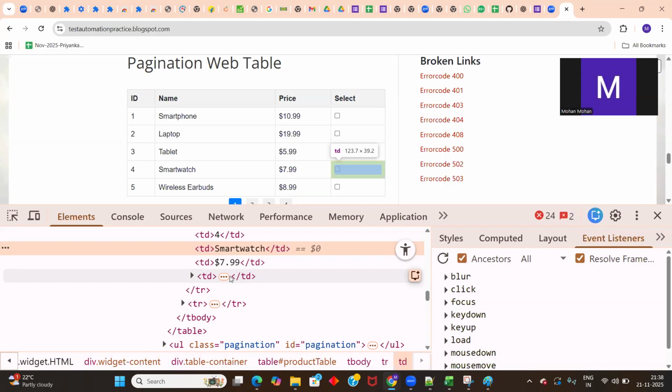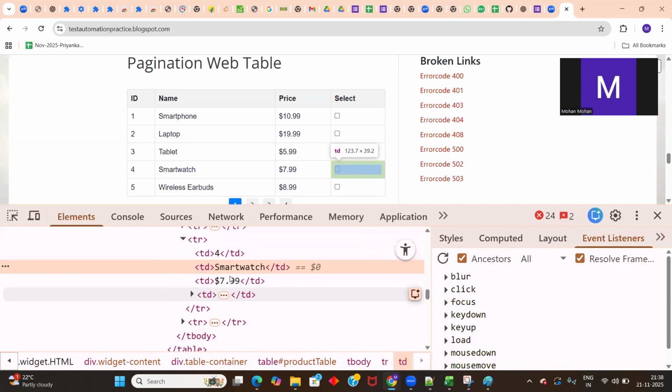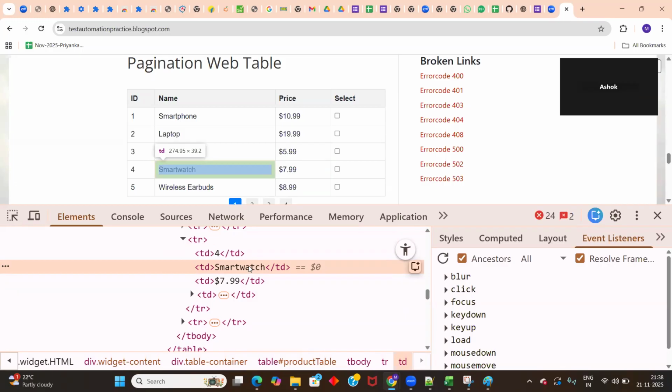Now tell me, how many preceding siblings are there for this node? Preceding is nothing but before. And how many following siblings?